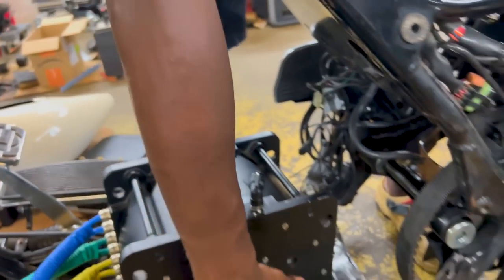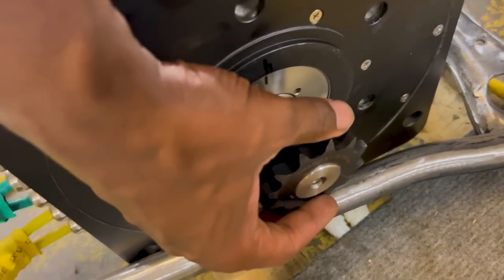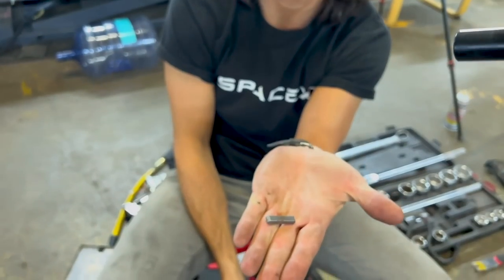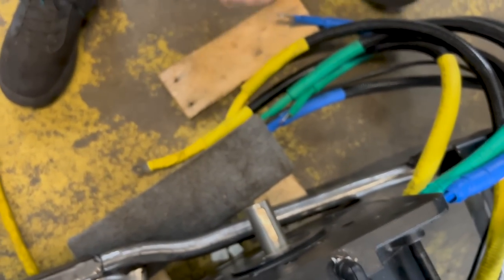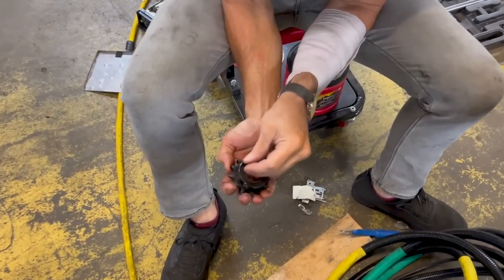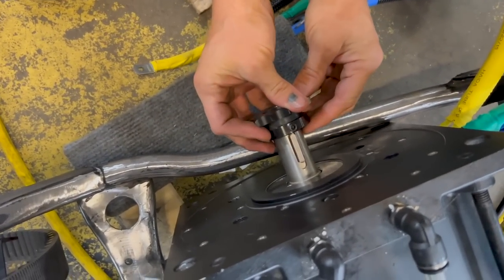The next thing we have to think about is that sprocket, and that's going to create a slight problem too. You want it to fit a little bit more snug on there. There is a keyway for it. Go figure, the key's right there. So the other challenge here is this keyway is perfect until we bring it over to this guy, and then when I put this on here.